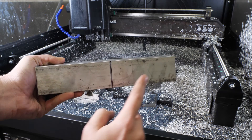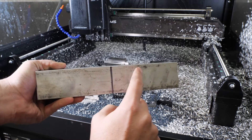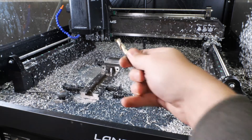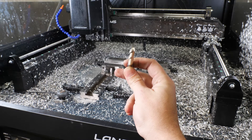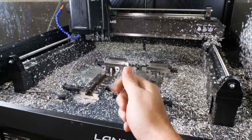Now for the right side of the block I will be doing the same thing except we will be doing our high speed machining toolpaths — that is the full speed of the machine — and we will be doing a shallower depth of cut. For the machining, I will be using a 2 flute carbide end mill with variable helix pitch. Now enough talking, let's make some chips.